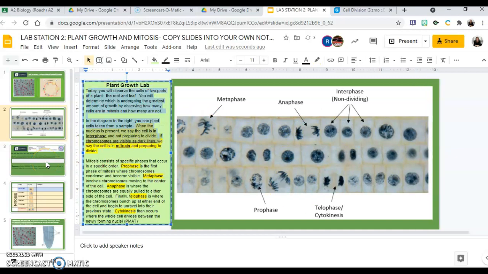So that's the point of the lab that you're doing, to visualize these cells undergoing division or not, and the different structures inside, and make a decision. Is the cell dividing or is it not? We're also going to look at two parts of the plant, the leaf and the root, and see which one has more division going on and why we might think that.